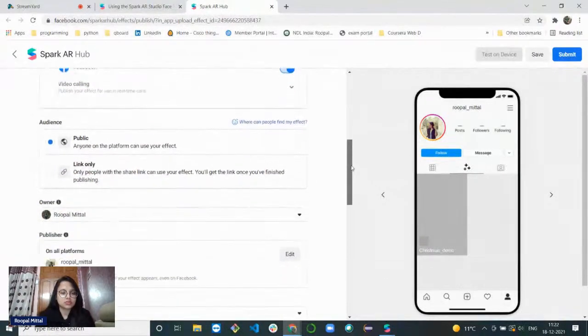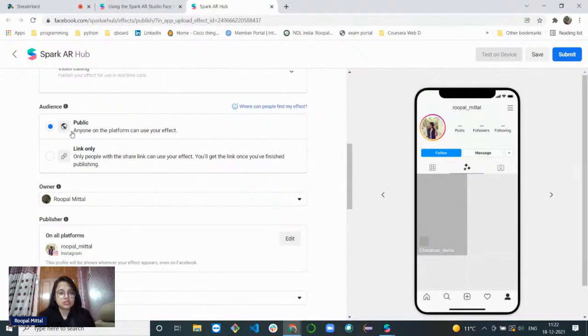Again, that's your choice. You can decide the audience where you can publish your effect, or you can make it link only. If you make it link only, it will be shared only with the people you share the effect link with.